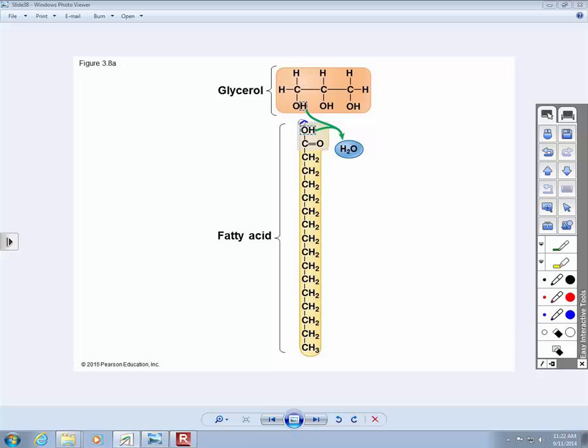So you've got a carboxyl group right here, but you're going to again take the hydrogen, or either way, but the hydrogen off of, in this case, glycerol, and the hydroxide off the carboxyl. This is a dehydration. I'm pulling out water, which is a dehydration reaction. And then this carbon right here will bond to that oxygen right there. Okay. And that would be a monoglyceride.